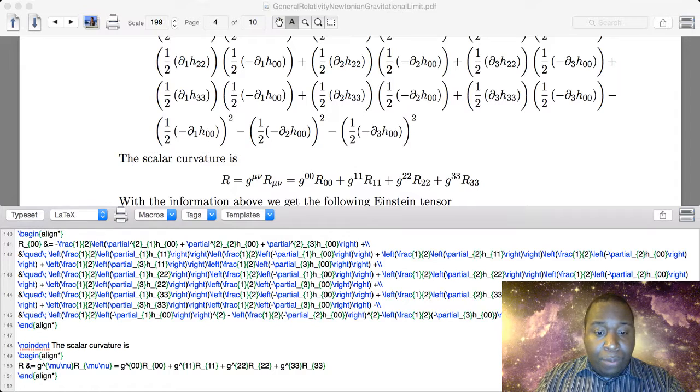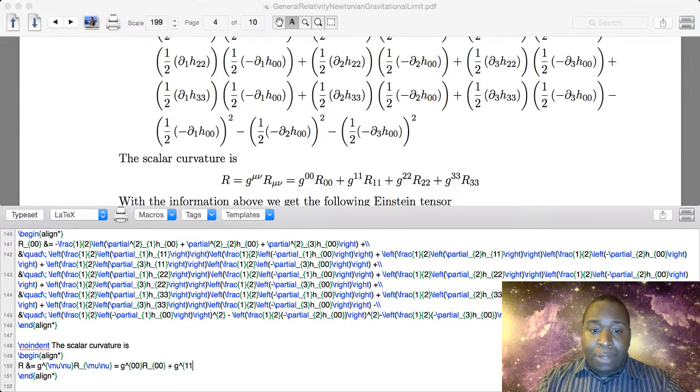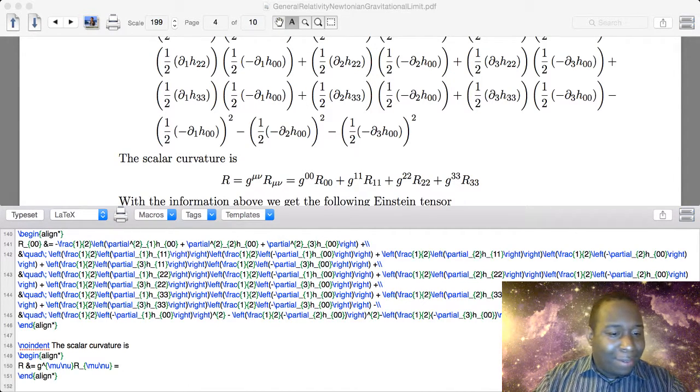Not to say that the current equation is not right. It is right. It's just that there's another form of the scalar curvature. This particular form is in terms of the Ricci curvature tensor, but instead we can write this in terms of the stress energy tensor. Excuse me.